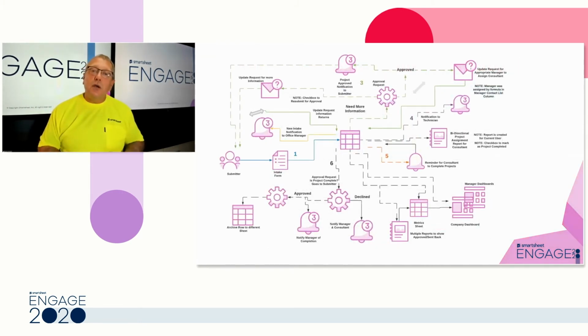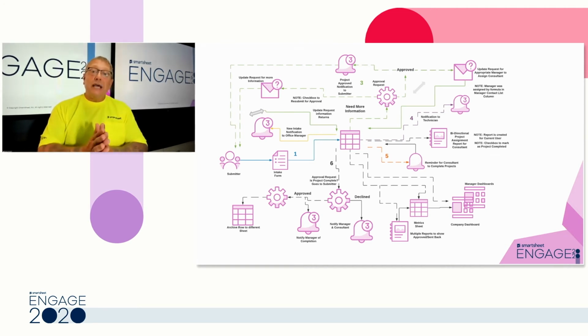So this is again what we did. We looked at this, and you have 6 steps that are going through this entire process. Step 1, the form. Step 2, tell the office manager. Step 3, an approval request, so that you know if you're going to do it or not. And that approval request had 2 parts. It had what happens if I decline, what happens if it's approved. If it's approved, it then goes to the manager as an update request. The update request now has them apply a correct technician.